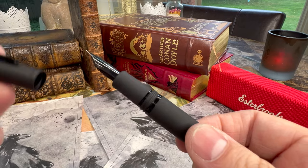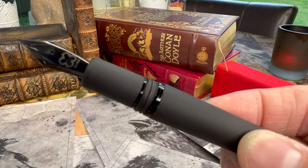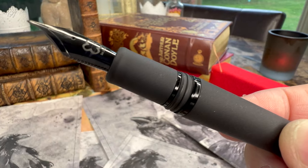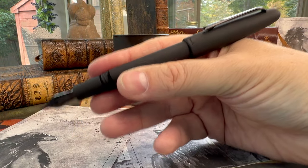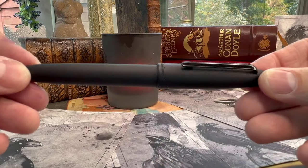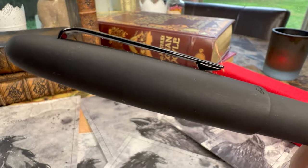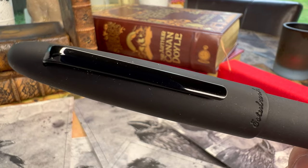It's just textured and beautiful. It feels very warm. It's also beautiful in matte black and quite a departure from what you would expect from Estabrook, because normally Estabrook is known for bright, vibrant colors that just leap out at you. And this one is so subdued and so cool and so edgy. I just love the way it plays with different tones of black. The pen closed has that tactile matte black finish with just the glossy, shiny black clip, shining like obsidian.